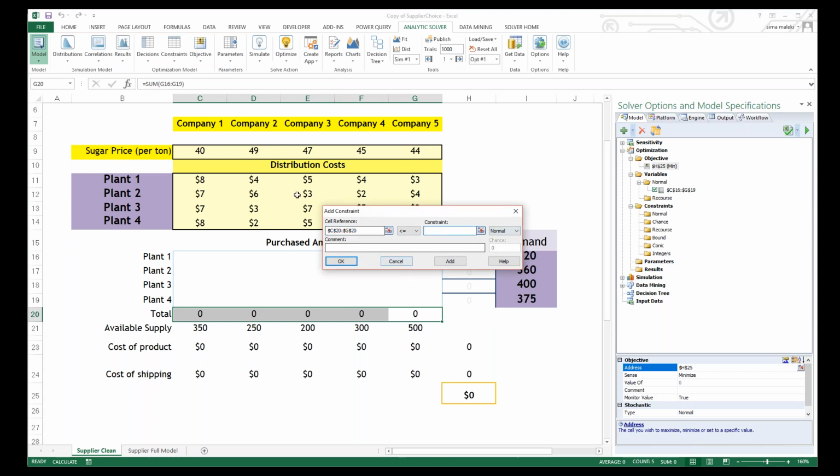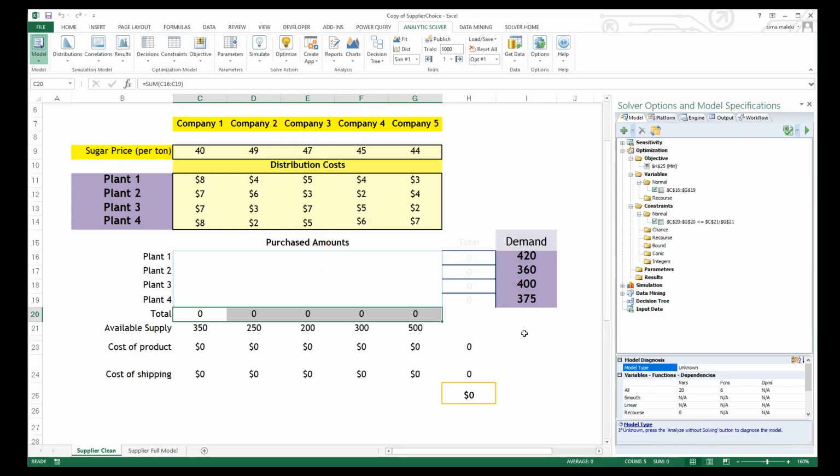So this is an add constraint dialog. We have these formulas on the left and there's a logic: less than or equal, greater than or equal, and so on. And you can always change it here. And on the right side, I want to say, what is my right side? And this is the available supply. So in the add constraint dialog, there's a left-hand side and there's a right-hand side. And you might have heard these terms. So this is our left-hand side. These are terms that are used in optimization. And this is our right-hand side. It's best practice to keep all your formulas on this side and the constants on this side. So let's click OK to add this constraint.